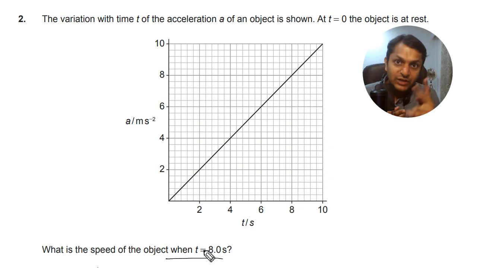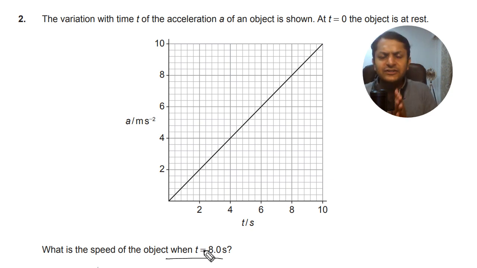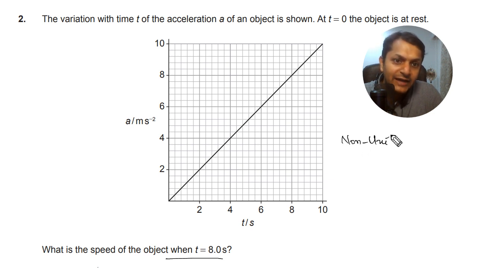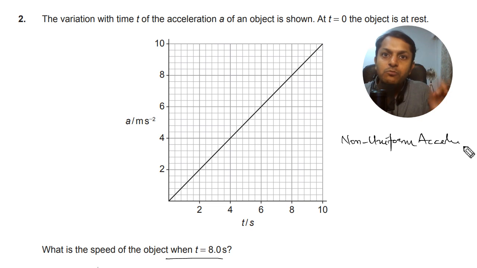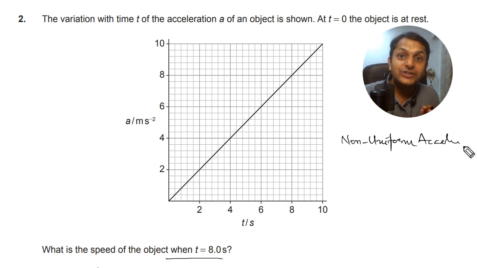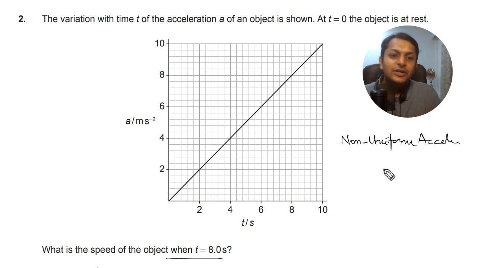Number two that you have to keep in your mind is that whenever you see a graph, you have to see the acceleration first of all. Is acceleration constant with respect to time? Well, in this case, clearly not, because the graph is given, and so acceleration is not constant. In fact, acceleration is a variable. So it is clearly a non-uniform acceleration case. Now, when it is non-uniformly accelerated motion, all the SUVAT equations and all the equations that you have learned in the topic A1 are redundant for you. You cannot use any of them. So all the SUVAT equations you can't use in this question.